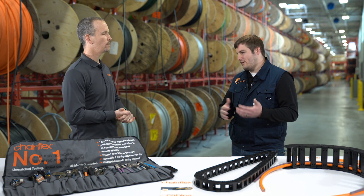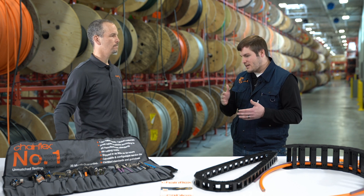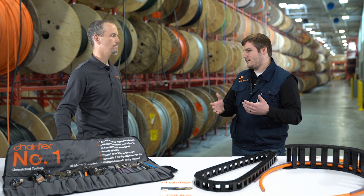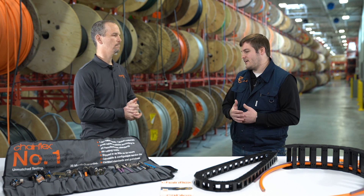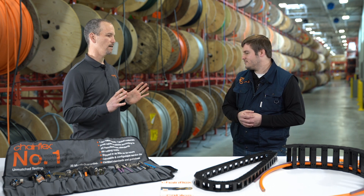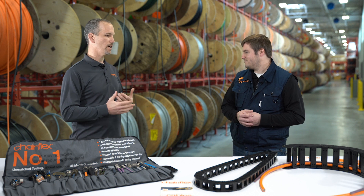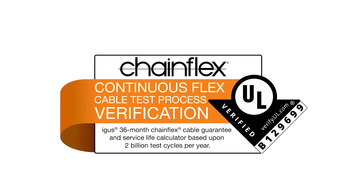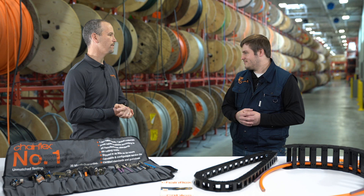So going through the process, we follow the very detailed plan that UL puts out and check off all the different boxes to achieve this certification. We're able to use the UL verified mark now. But what does that mean for an engineer or end user specifying a cable for a certain application? They're getting confidence that the cables they use will work. Now with the UL mark — which is very recognizable — users and engineers see that mark and it's a little more confidence that it's not just IGUS saying it; UL is a known company that has gone in and checked this claim. It's trust.